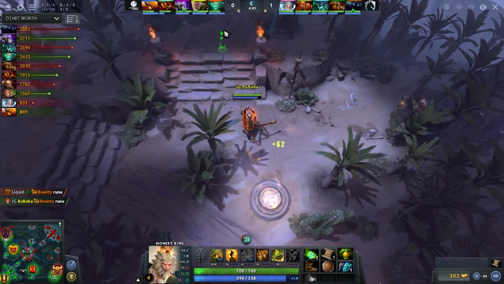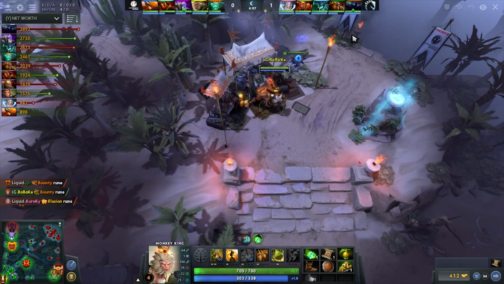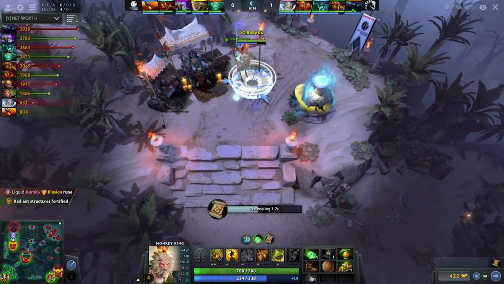We can also see another very underrated strength of Monkey King. He can get flying vision without spending mana on a very short cooldown, so that always allows him to go for these low ground wards that cover more space, while also being able to DEWARD high ground.